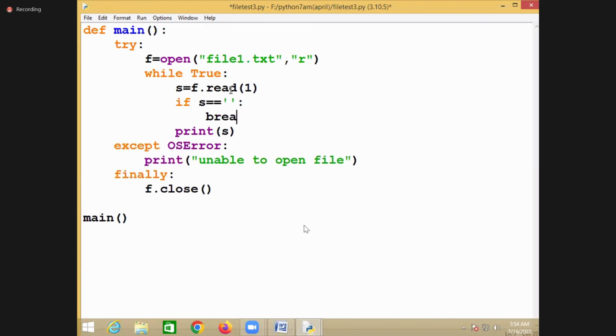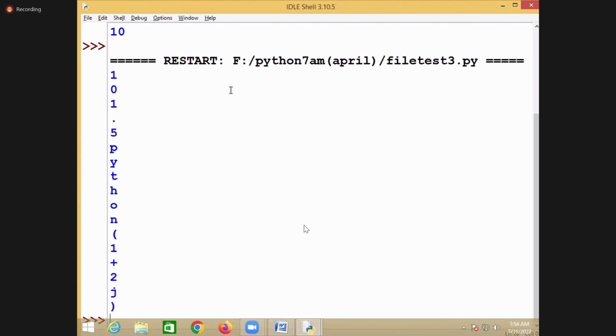If the string is empty, you break. It returns an empty string if there are no more characters to read, or when it reaches the end of file.